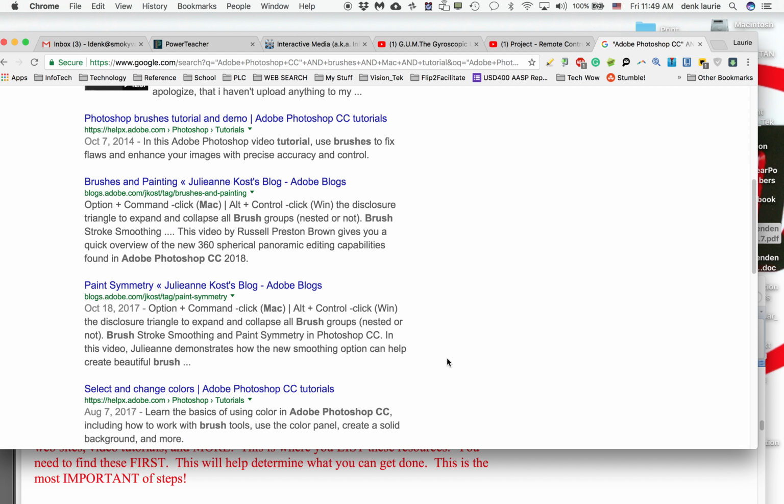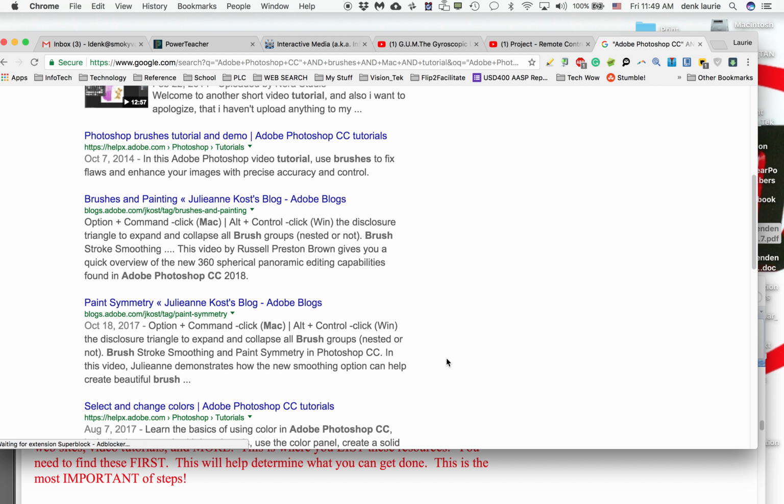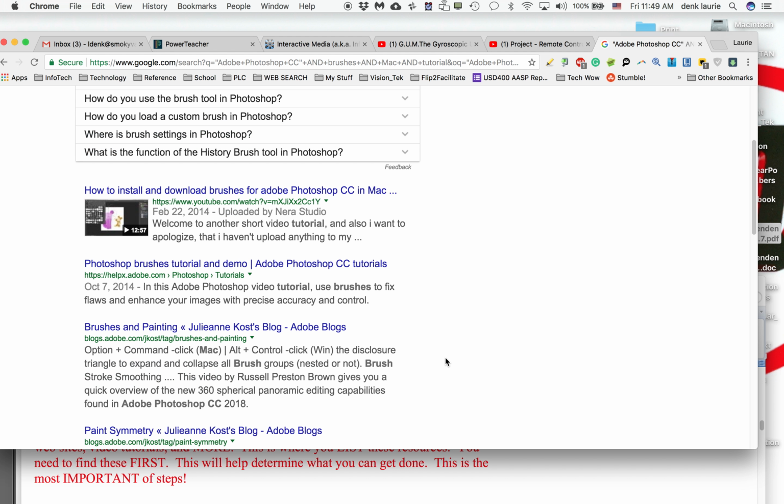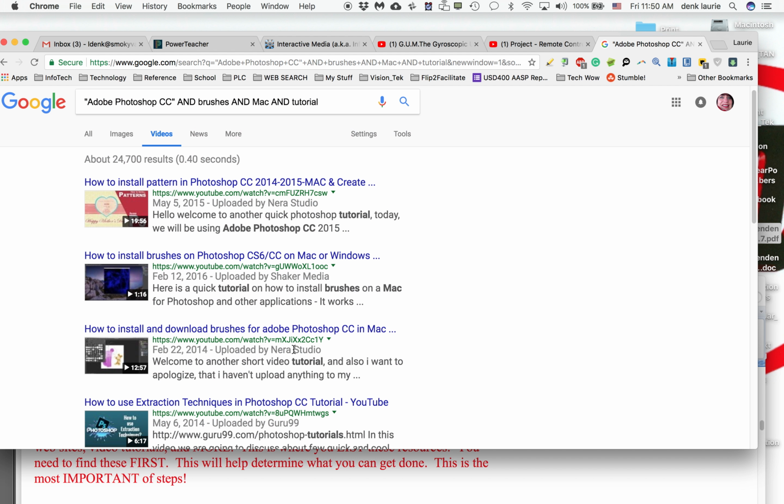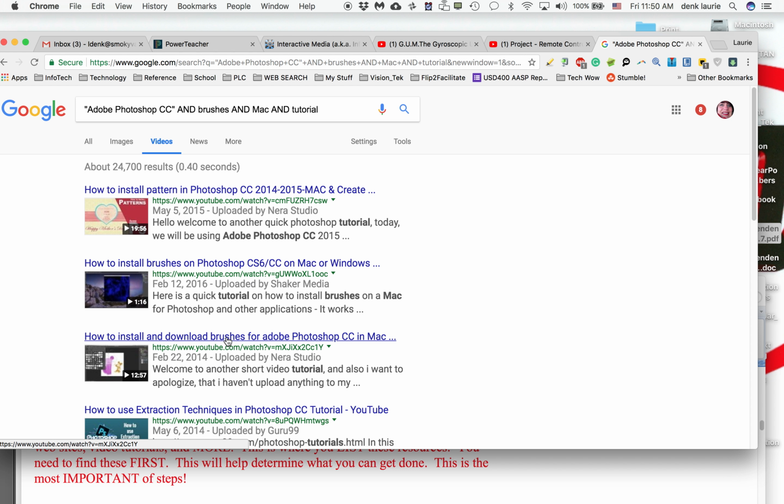Okay, so notice now when I hit my return and I gather my information, I'm going to have some stuff. And now here's what's important. When I look at, maybe I even want to narrow my stuff down here. When I look at my tutorials, some of these are going to be clearly not what I want. How to install pattern in Photoshop or how to install brushes. I might want to learn that later. But maybe I want to clear that stuff out.